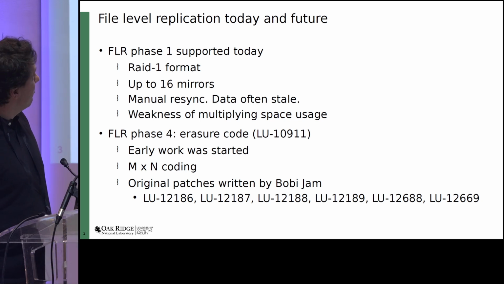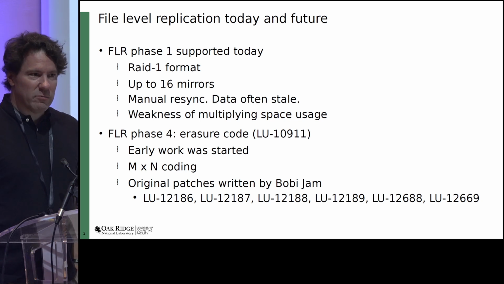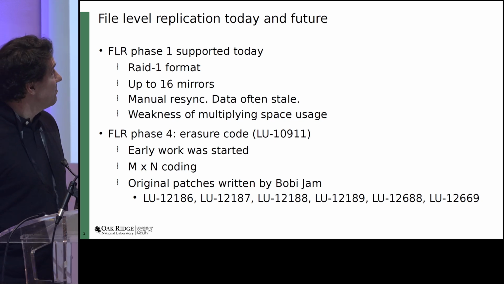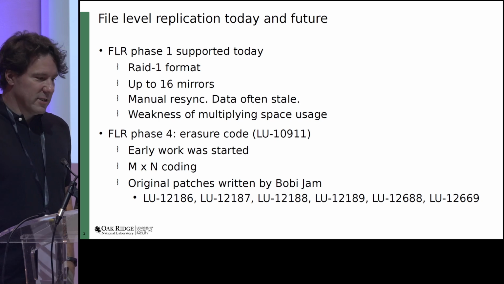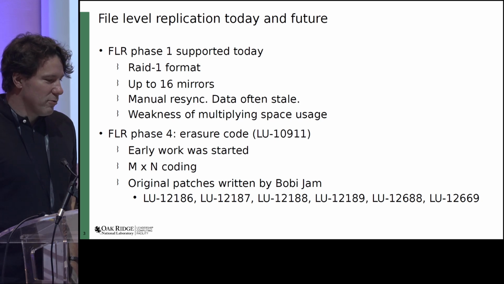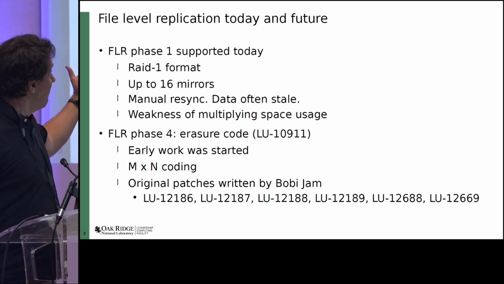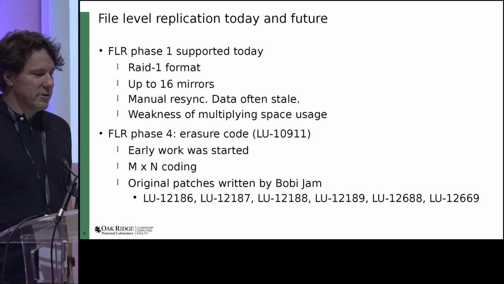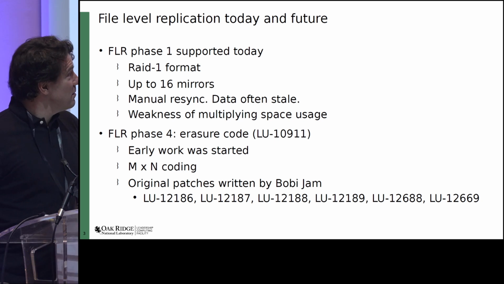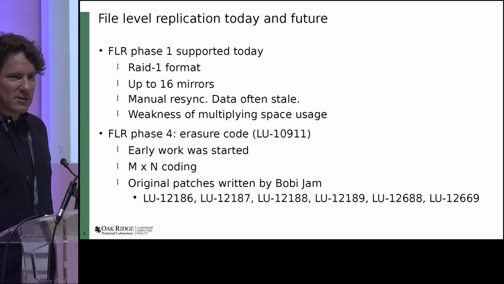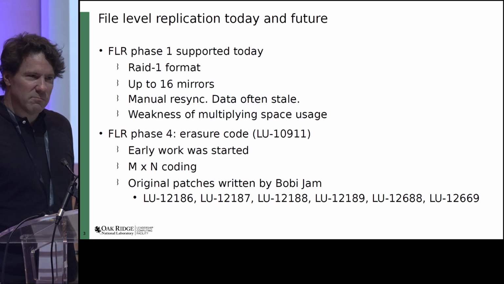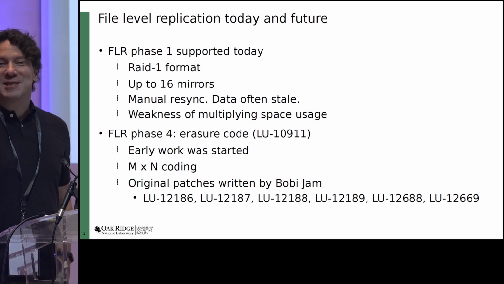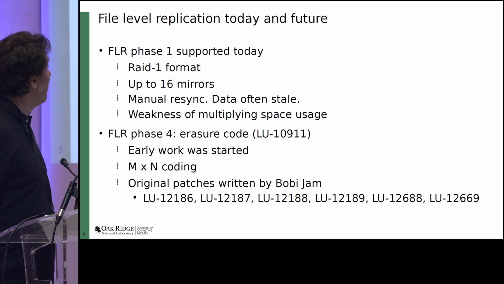So on our systems, we want to not have to manage this kind of stuff and actually be able to keep running while a node goes down. So one of the projects that WebCloud decided on was in phase 4. This was way down the roadmap actually, for erasure coding. The work was started much earlier than that. We haven't even started phase 2, or maybe phase 2 is in some early, nope, phase 2 is not. So it hasn't even been started. So we're actually jumping the gun because that's how important this work is.